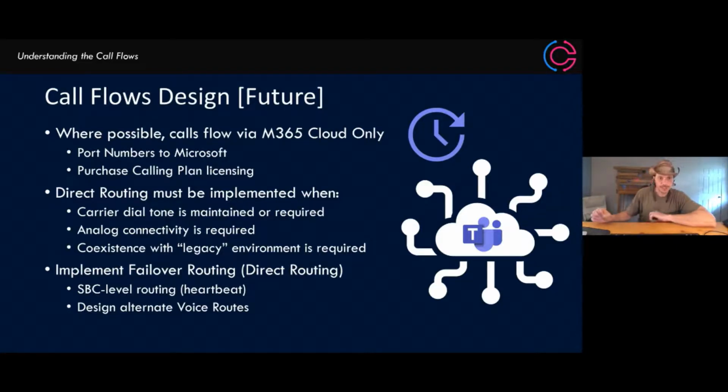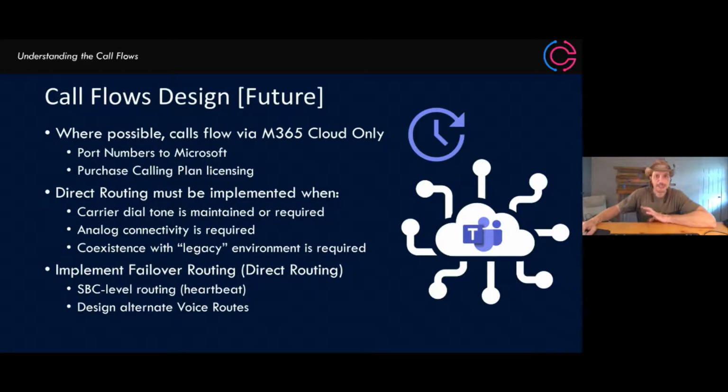One, carrier dial tone is maintained, and by maintained, I mean you're choosing to maintain it, or you require it. Maybe you've got a contract that's not going to be up for a while. Maybe there are other requirements that are forcing you to keep your current contract with your carrier in place. So you simply can't go cloud only and you need to have direct routing connecting you.